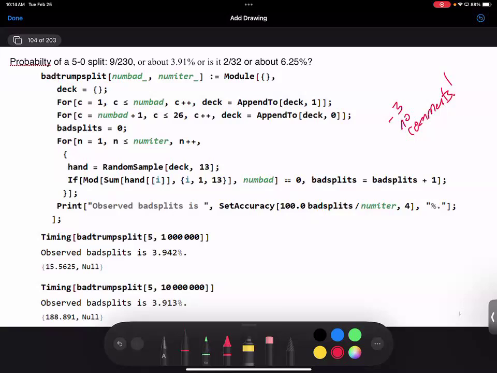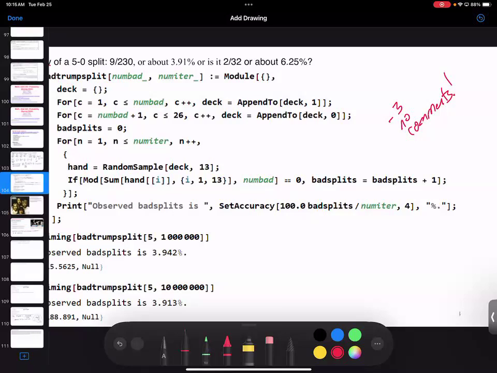Okay, any question on the coding? So I strongly urge you to be able to write some code like this. I've done it in Mathematica. If there are other environments you like, I urge you to just write some simple code, try to get this to work, and see how long it takes.